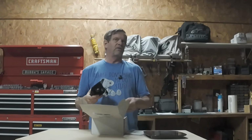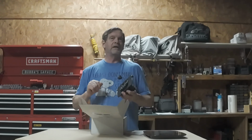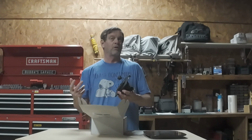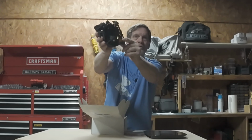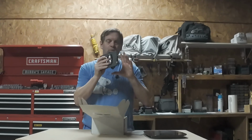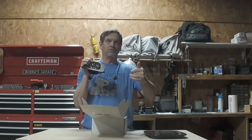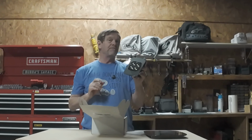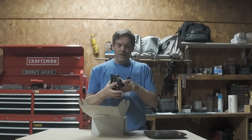Generally, they make lights for Husqvarnas, KTMs, more of your non-street legal bikes. But like I said, they're kind of going into the street bike market or the dual sport adventure market as far as DOT legal. So what's cool about this one is, I don't know if you can see it, but this light has a diode on it. So it is a high beam and low beam. This one right here is set for a 40% dimming option when you hit between the high and the low. So where the high beam is a 5,000 lumen light, the low beam should be around 2,000.